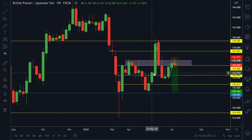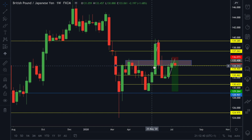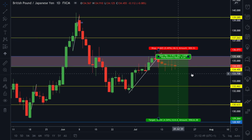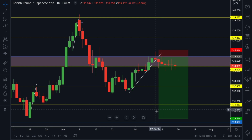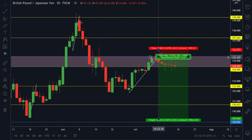So for sterling yen, looking at this, we've got last week's candle, a bit of a doji, or spinning top I should say, came into the area that I did point out. It actually did move where I said it would for us to get an entry. So going on to the daily time frame, last week's candle was here to the 10th, this candle here. I said wait for it to come back up, I'll show you in a 4-hour time frame, to the top of this area, then take shorts.